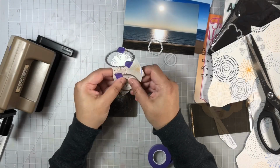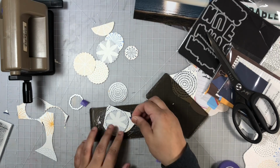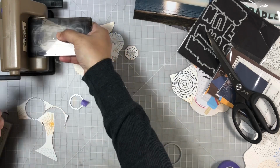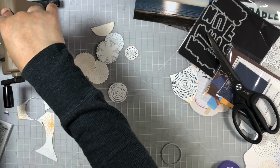So here I'm just going to go ahead and die cut quite a bit of these. I'm not going to have you sit through all of them. I'm just giving you a glimpse into how I went about doing this. And next I will move on to my photos.